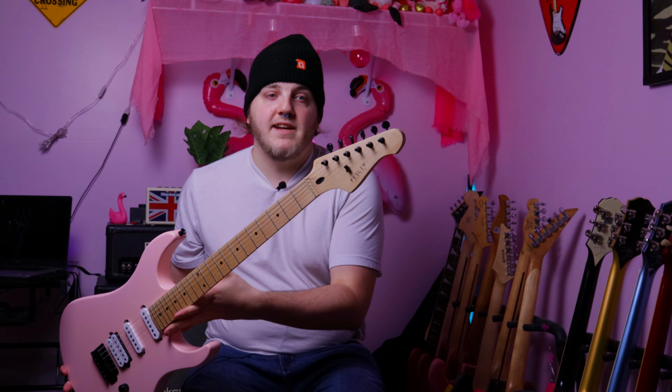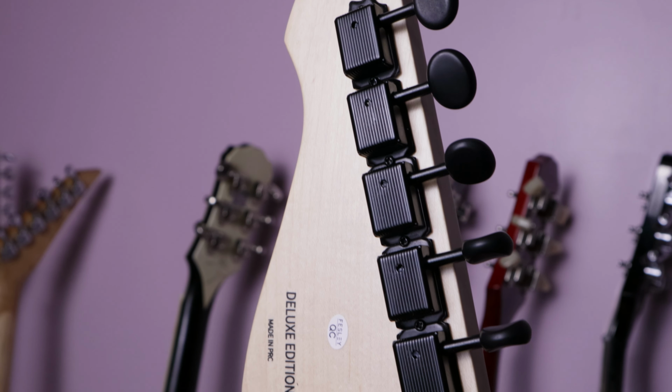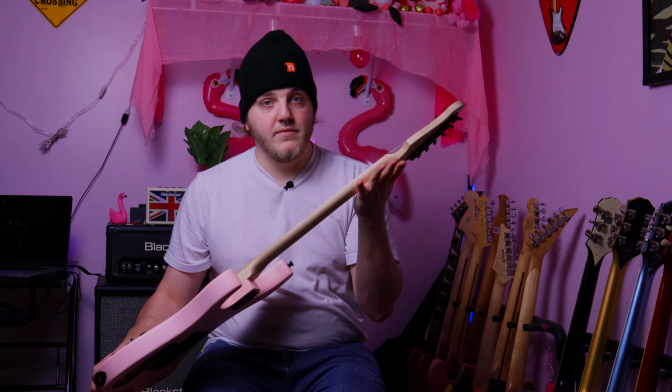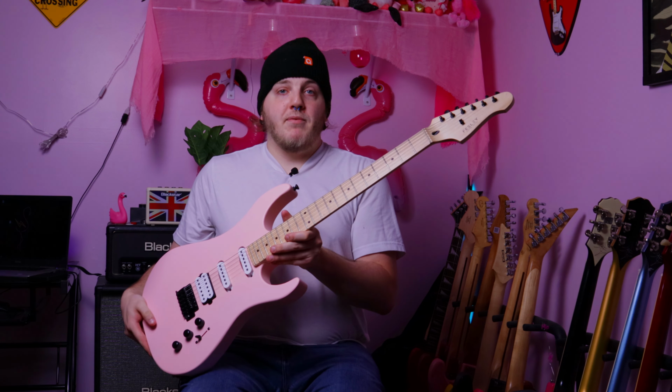Nothing really special on the headstock, says Fesley. It's got these vintage-y looking style tuners on there. Hold tune incredibly well. Some kind of really nice plastic nut. I've never seen a plastic nut like this before, but it's very nice. It's cut very well, so you know, no binding in the nut or anything. One string tree, truss rod adjustment there. Maple neck, maple fretboard.